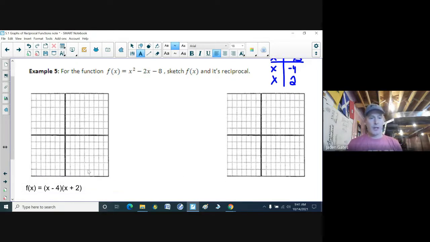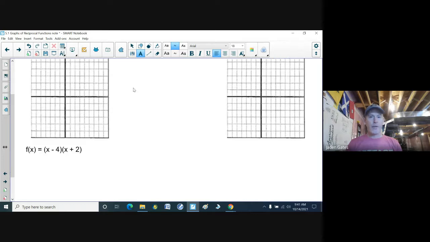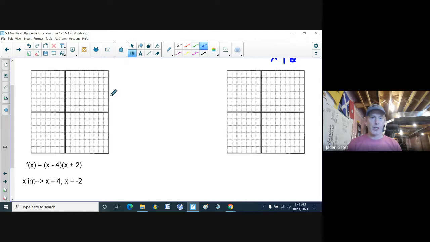Why am I factoring my quadratic here? Well, because I want to find the x-intercepts, which are simply when our function becomes 0 or y equals 0. So my x-intercepts: x equals 4, I plug in a 4, and I also have x equals -2. Those are my two x-intercepts, so I can plot them on my original function here. Let's see here, -2, there's 1, and 4. There we go.